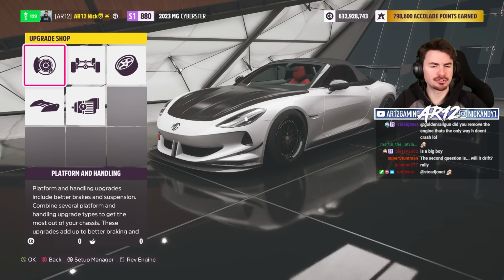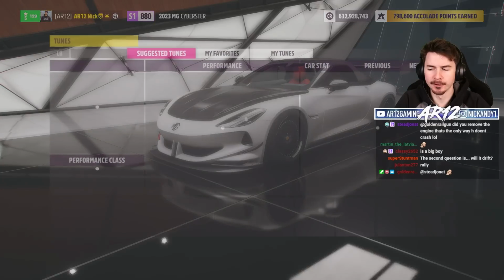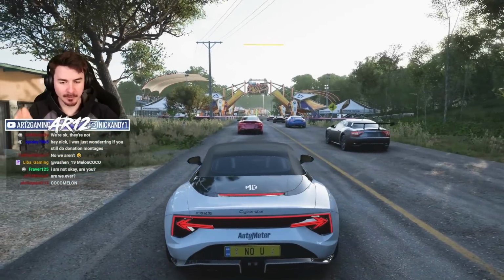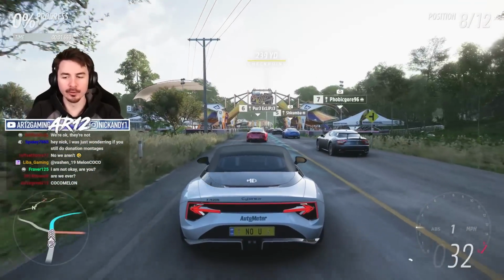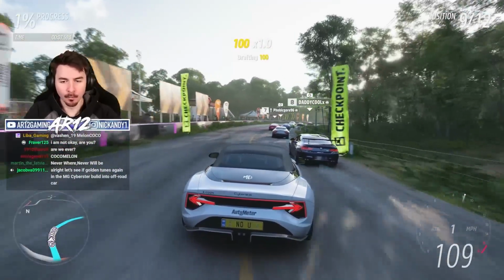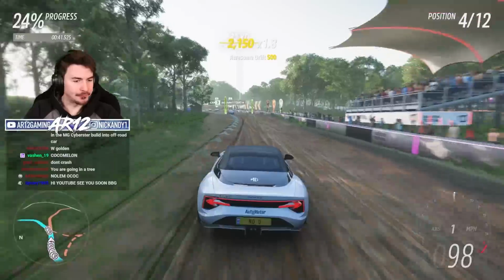I saw Golden in chat saying, you should turn this into an off-roader. Golden has made a WRC tune for the Cyberster. MG Cyberster. Away we go. Launch it off the line. That was an embarrassing launch, Golden. I'm not gonna lie. We're going to see if Golden's any good at tuning.